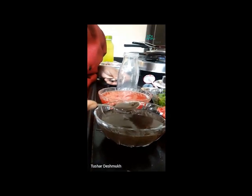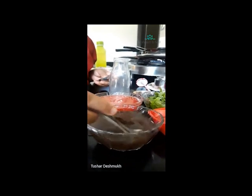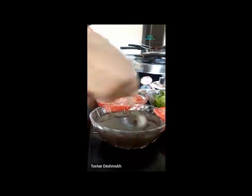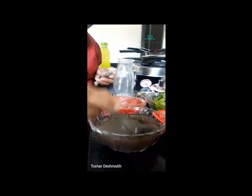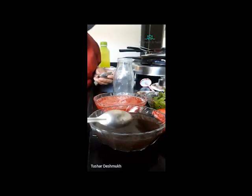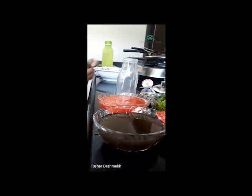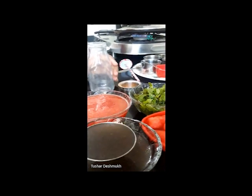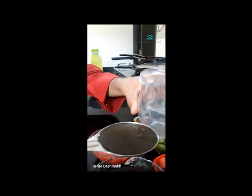See, these are the tulsi seeds. You get it at the medical store also. It's very easily available. Or you can use sabja also. Now, what you have to do is, first take sabja. I have taken sabja and these tulsi seeds in the same proportion and put them in the water. One.